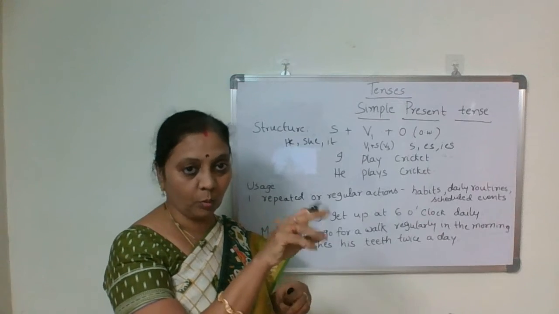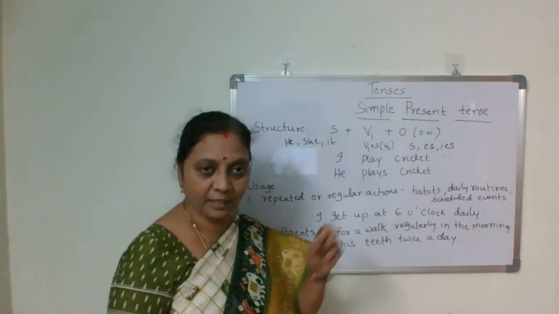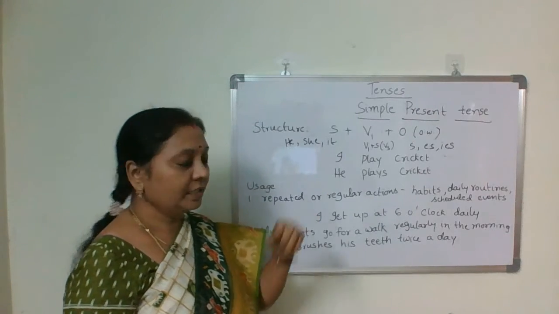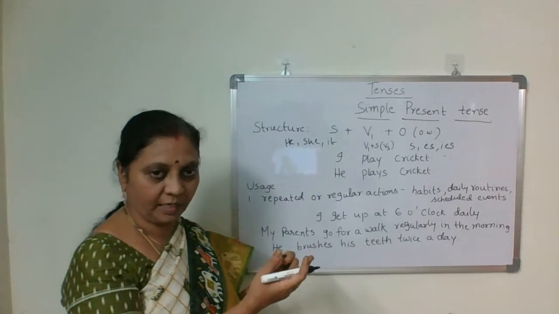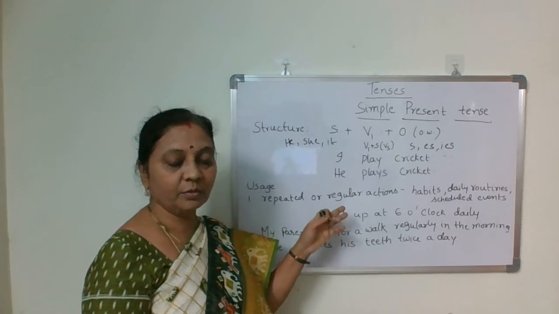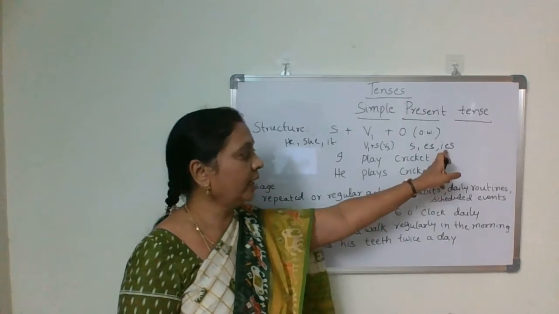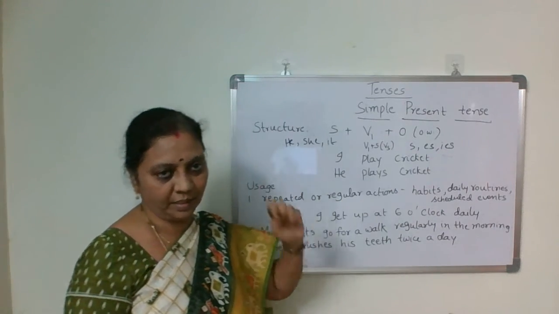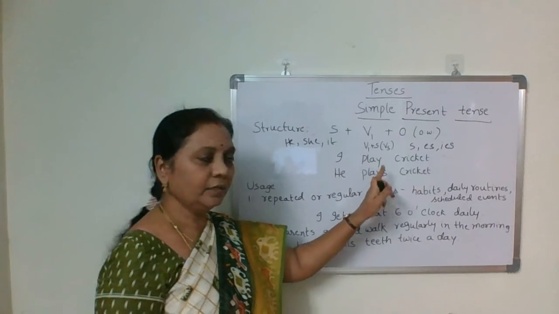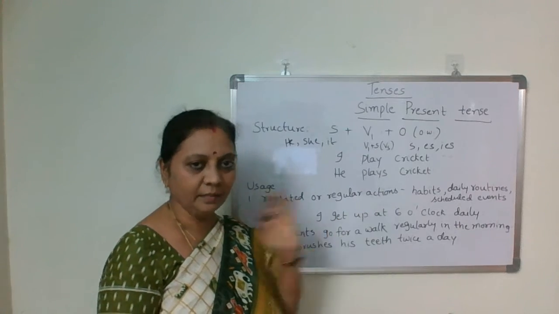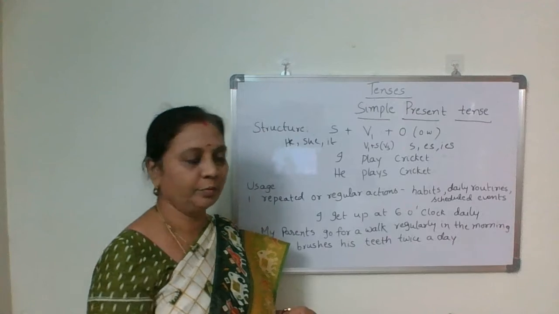If they end with O, like do and go, we add ES, isn't it? And if they end with Y, like cry, fly, try, we drop the Y and add IES, isn't it? We have learned the same there. So like this, for third person singular, you add S and then continue. Okay, only that one is important, you remember.